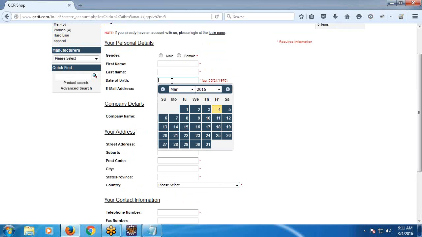Date field. Here the format is MMDDYYYY. Observe this format. Suppose 99, forward slash, 25, forward slash, 1990.